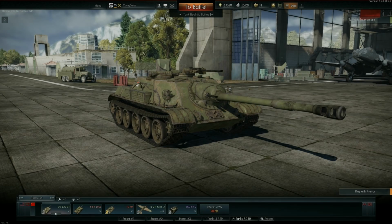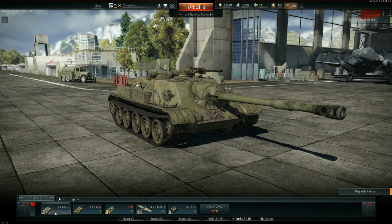Alright, so opinion time. What do I think of the SU-122-54? I think it's a pretty solid tank destroyer, and it's unturreted, so it has those limitations. That's why early in the beginning of the video I said I think this thing will be dropped in battle rating. And I think it'll go to about 7.7. It won't go much lower than that, mainly due to the gun.